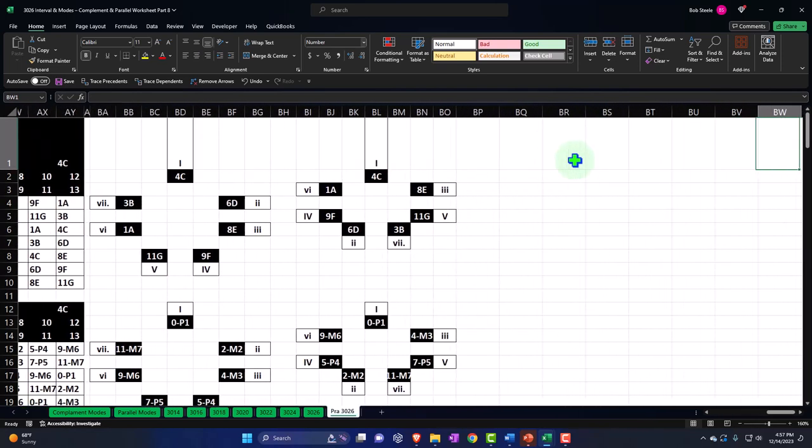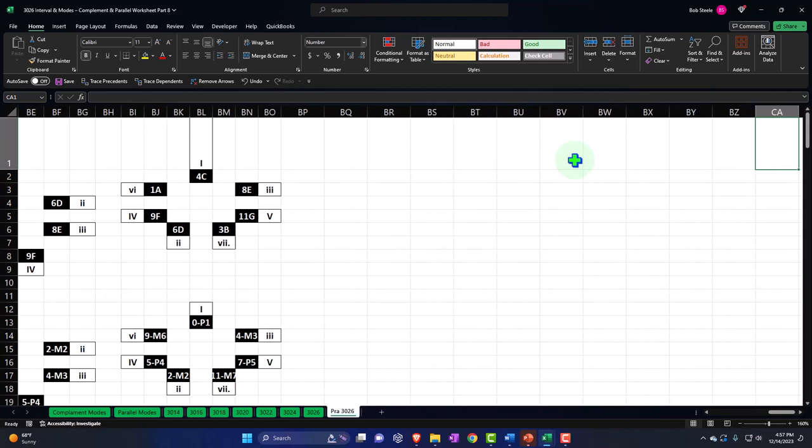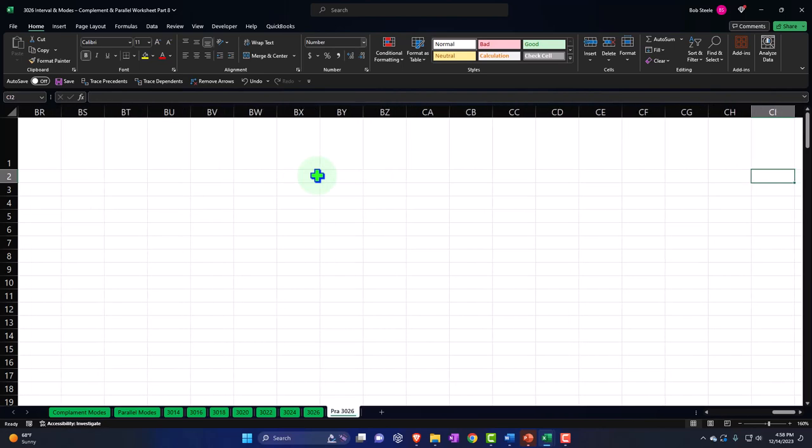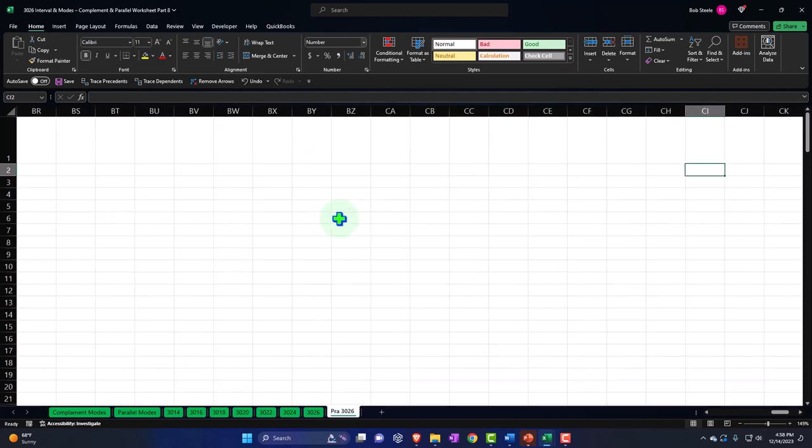Now, again, if you just want to do this as a project in and of itself on a different tab, you can, but I'm trying to minimize the number of tabs that we have here and have everything in one place. Okay, so this is going to be another one of these circular projects. So I'm going to try to move it out in the boonies over here somewhere and see if we can make this circular thing work.